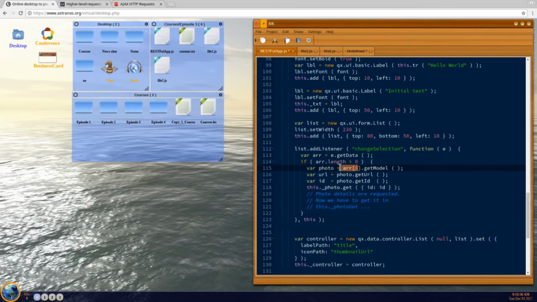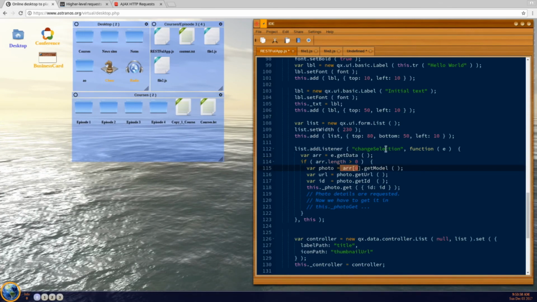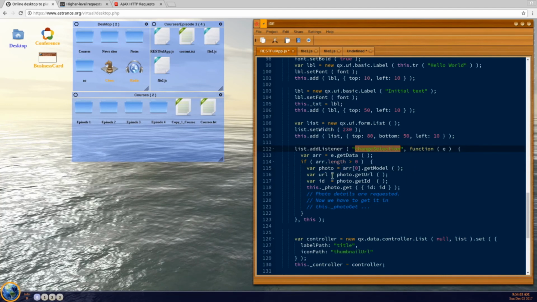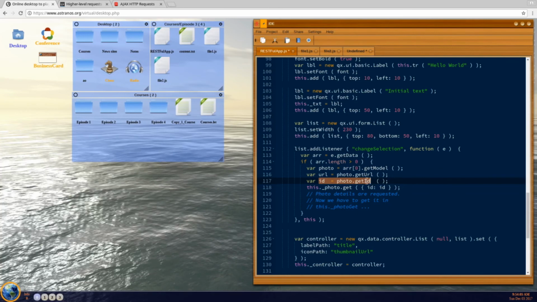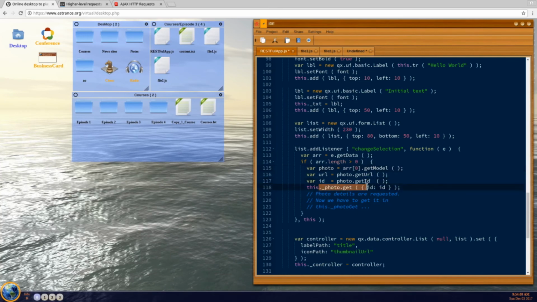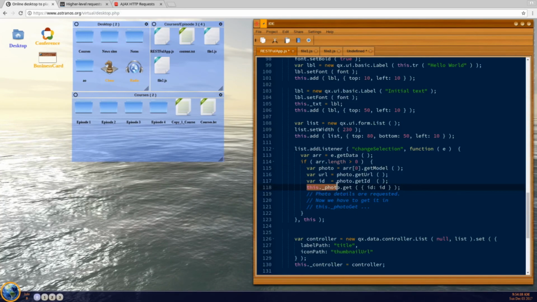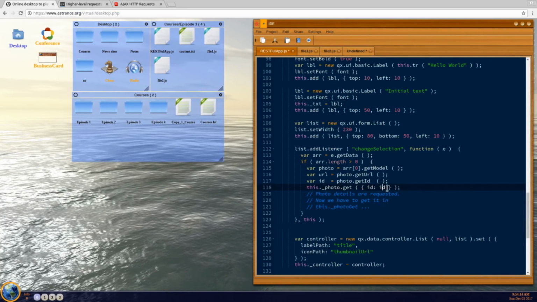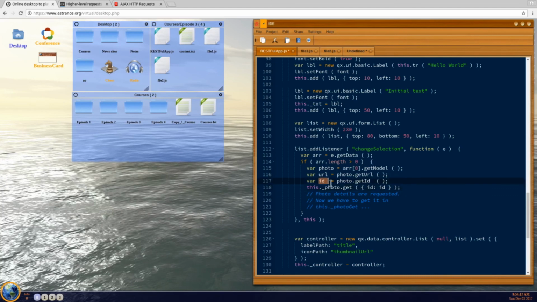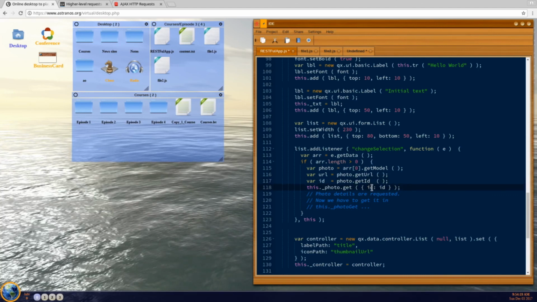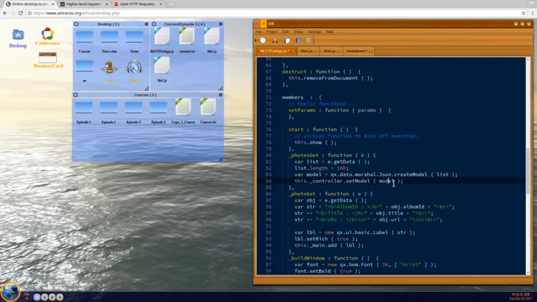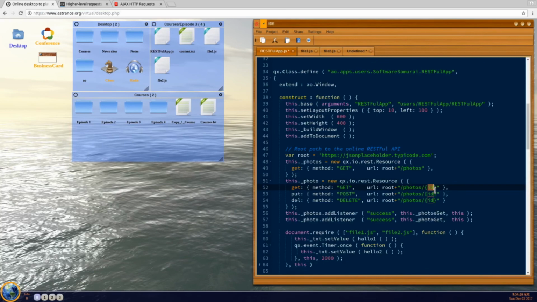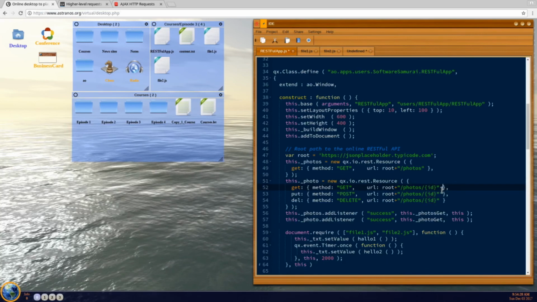So we get the first item of the selection when the selection changes, and we retrieve the model, the URL, and the ID from the object that we now have, and then we call this new API photo.get. And we pass it the ID, and that is this variable. And this ID here is actually what is set up here in this field. So if I would call this IDX, it would be IDX.